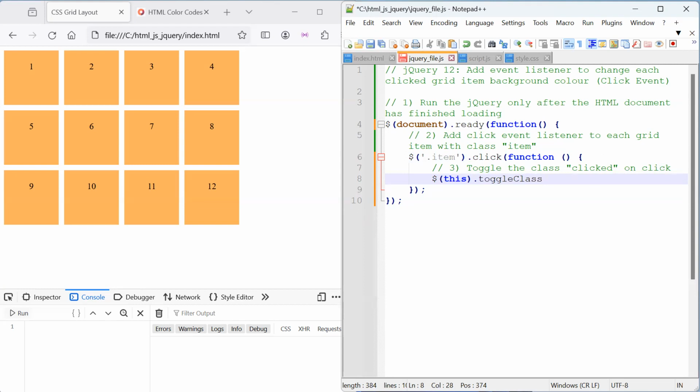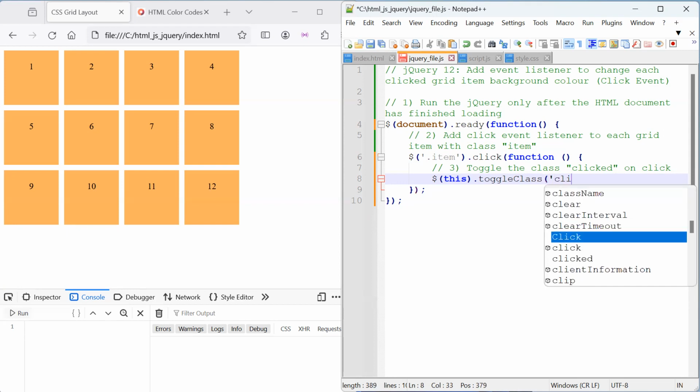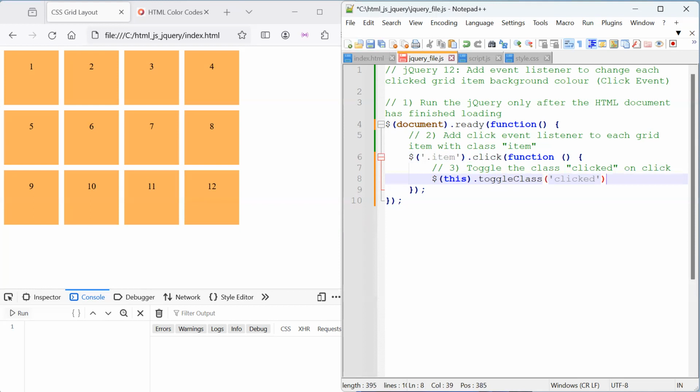This method is used to toggle the presence of the class, and for that class, we can use the same one that we had in our CSS, which was clicked. Now, if the element already has the class clicked applied, it will be removed. If it doesn't, it will be added. So that's how it works.